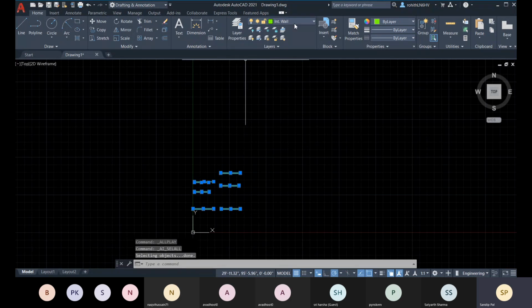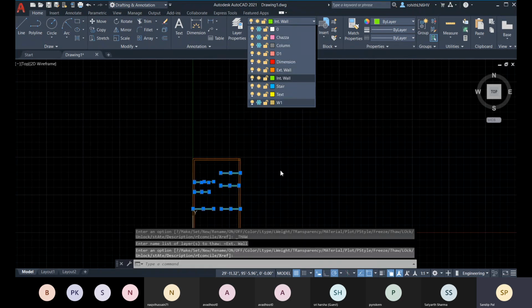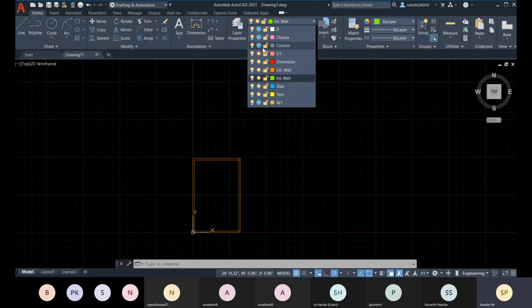Whenever you freeze, all the objects created using these layers are stored in your RAM, and when you thaw them, they are recalled from your RAM.